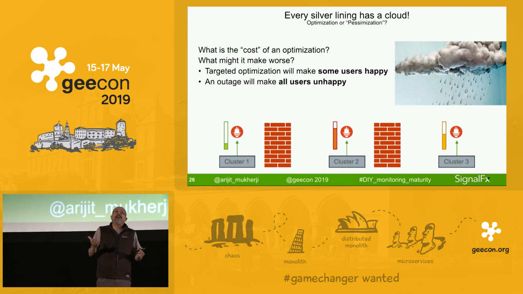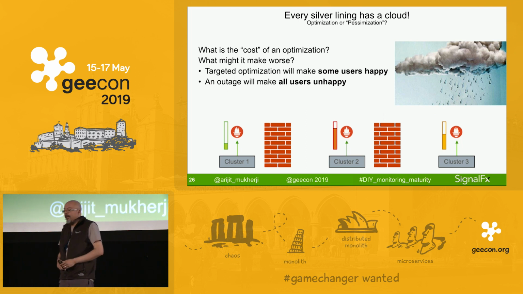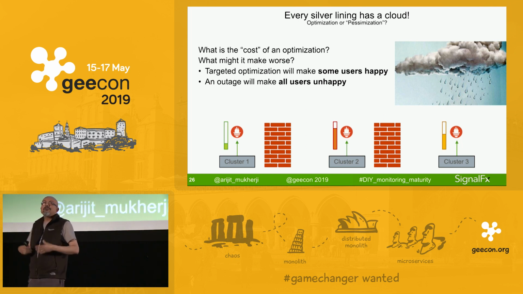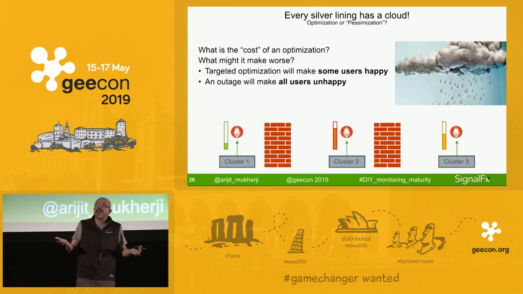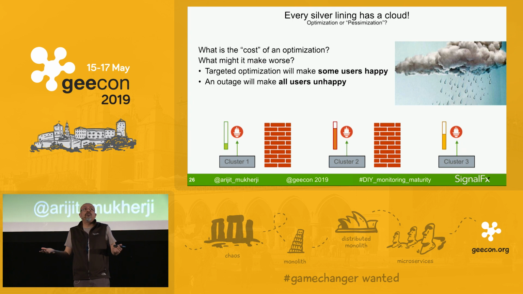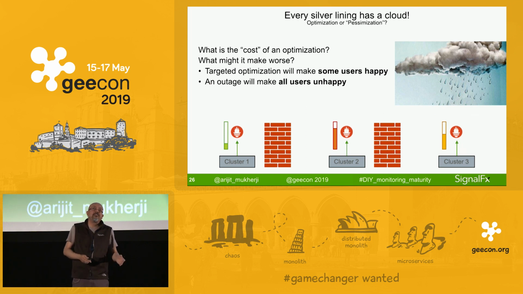The silver lining here is you've solved the scale problem. You're able to handle the amount of data that you're getting in. But what clouds have we created? The problem is by fragmenting the Prometheuses, I'm also fragmenting the use cases. If I wanted to ask a very simple question, how many containers or pods am I running across my environment? You're not going to be able to answer that. That's not good, right? And obviously, once you fragment, you have the problems with fragmentation like hotspots, because they're not all going to run equally hot. And you're going to waste resources, perhaps have outages.